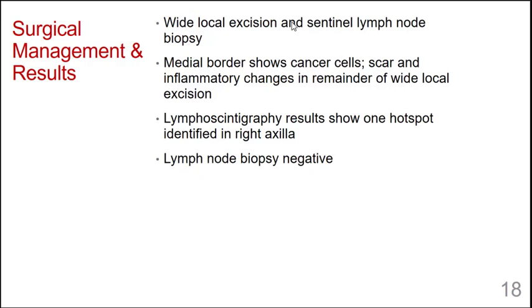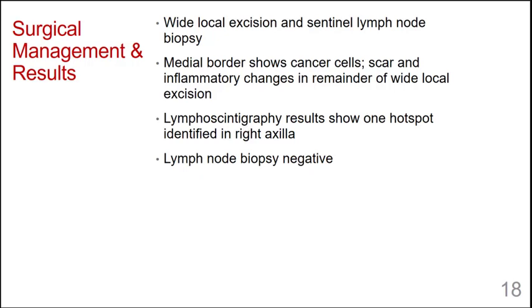A wide local excision was done on the lesion, and they did a biopsy of the sentinel lymph node. The sentinel lymph nodes are really the first lymph node to which cancer cells are most likely to spread from a primary tumor. The medial border showed cancer cells were present, so cancer was present, and inflammatory changes as well.